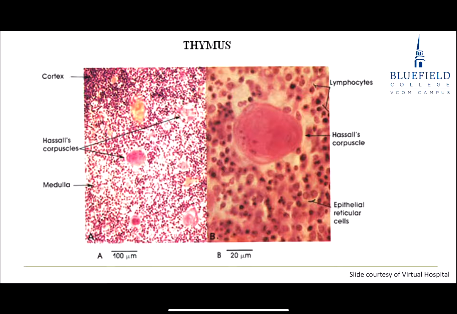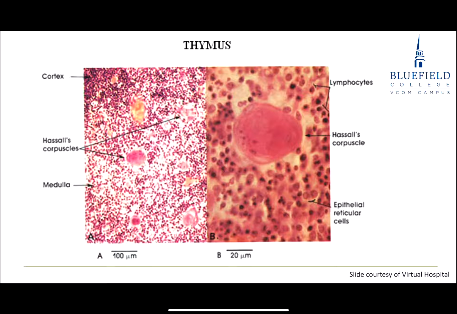This is the 3s you more commonly see. You recognize them by location, and once again, this is just a high power, so you can't necessarily do that here. You can't really look at this. If I were to give you this and once you know that's thymus, you couldn't tell me a whole lot of difference between this and the medulla of a lymph node, could you?